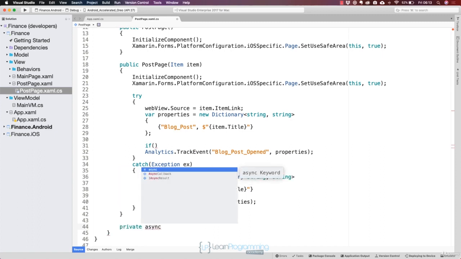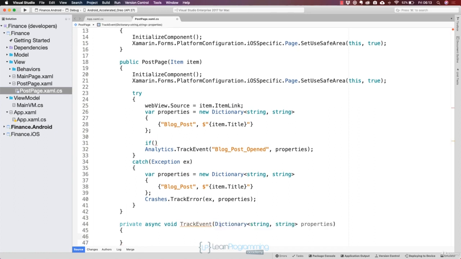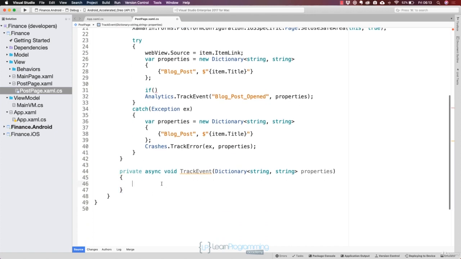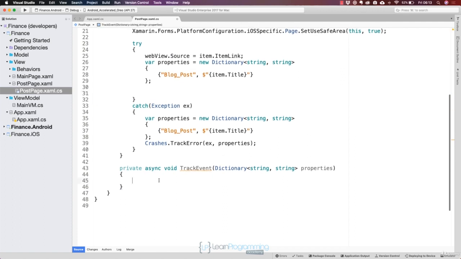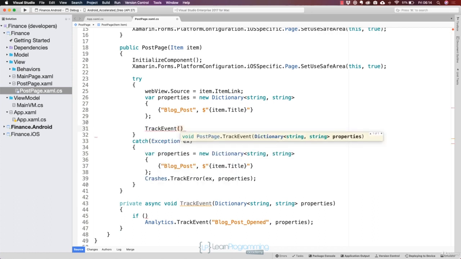This will have to be async, and it's simply going to be a void track event method. And we can make this method receive the dictionary, and it is this method the one that I will execute. So this method is going to contain the tracking of the event. So let me move this code over here inside of the method, and instead of this method, I will simply call the track event and send the properties.